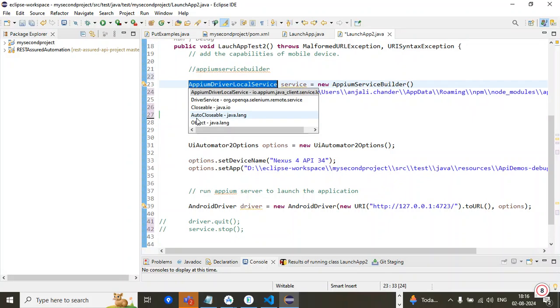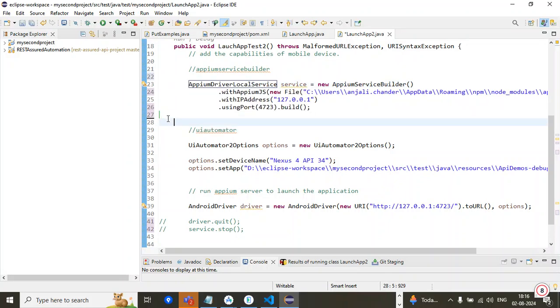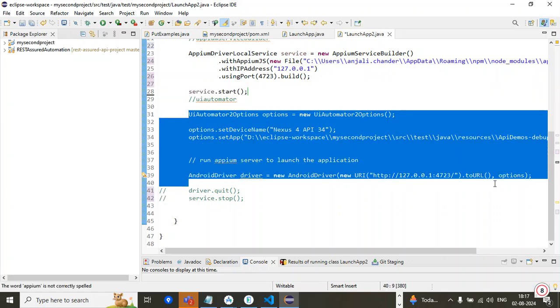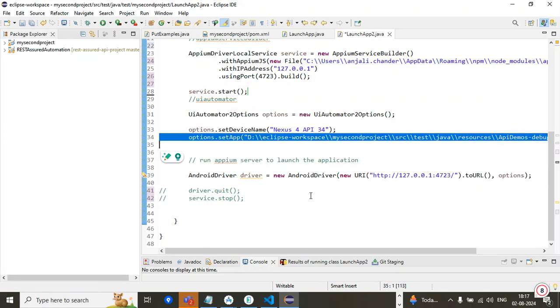Now, our next step is, now we have created the service. Since we want to run our APM service, we have to start the service. So for that, we have the function service dot start. Okay, it is done. Now we have started the service. It will run the driver, it will run the APK eventually.